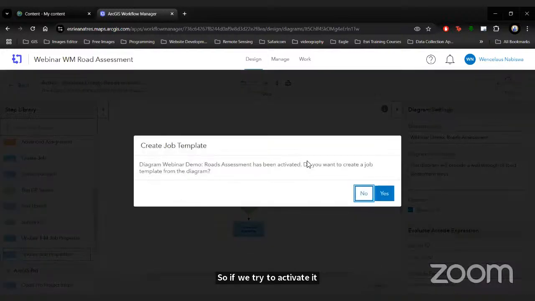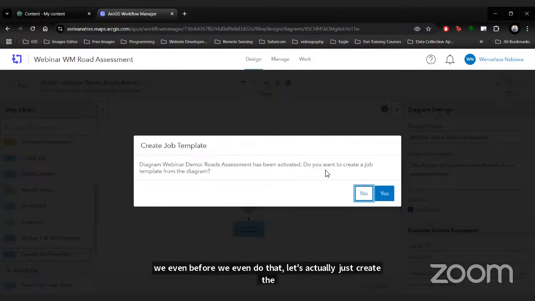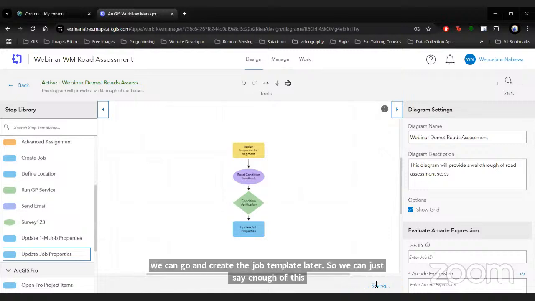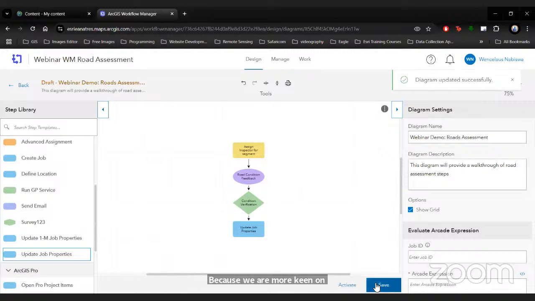So do you want to actually create a job? Before we even do that, let's just create the job template, or we can go and create the job template later. So we can just say no for this because we are more keen on saving what we have right now.